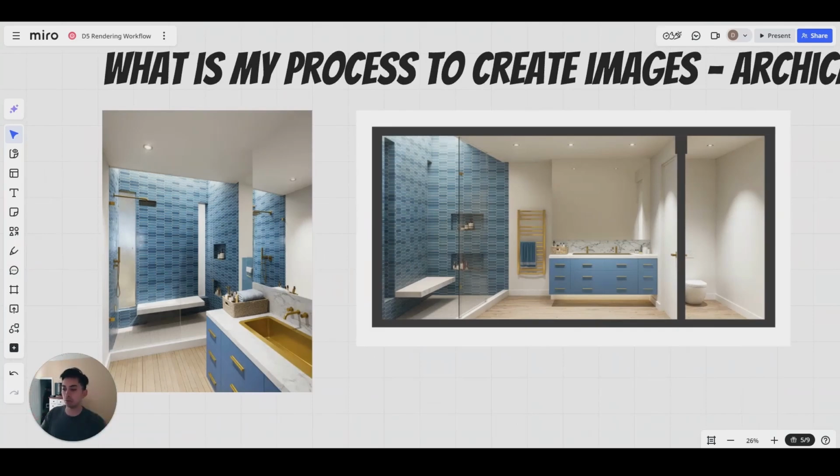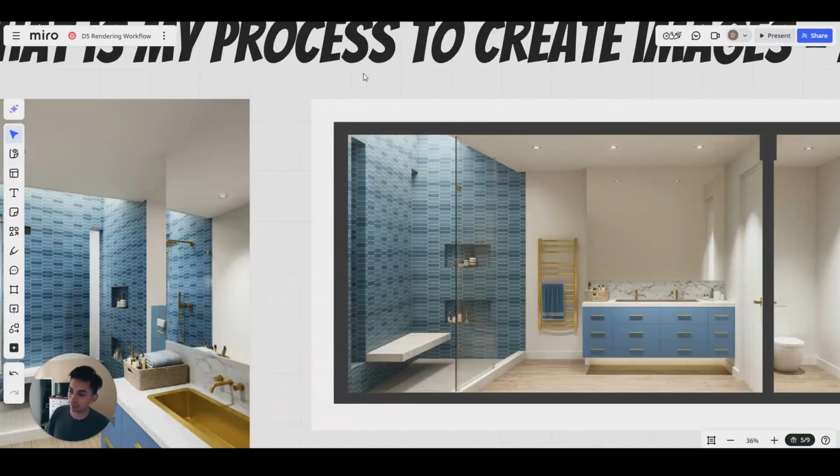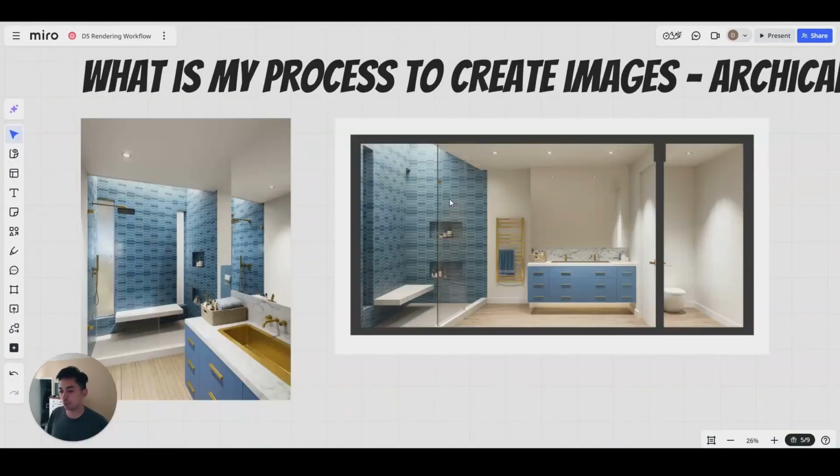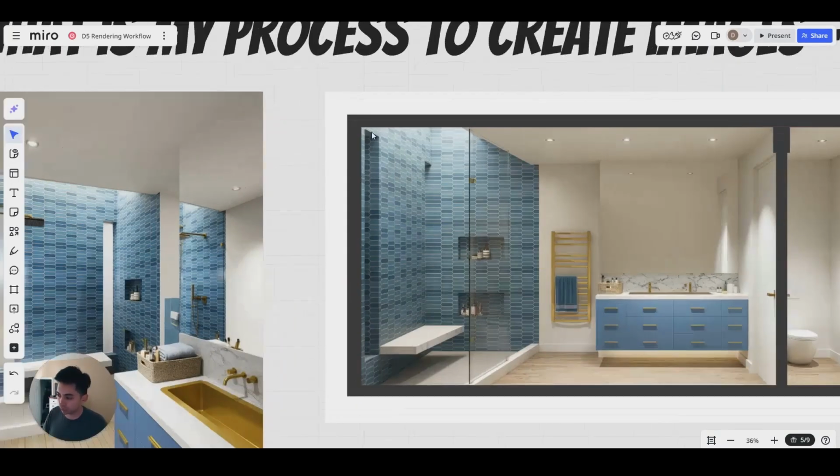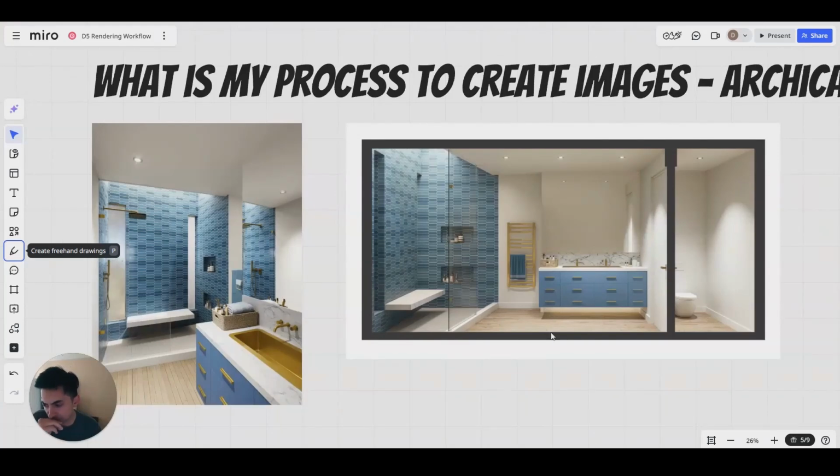I don't know if I have that, but it didn't do the cuts. I mean, it did the cut here and here, but it was a wide model, so I had to Photoshop the other black walls. But other than that, it worked great, right? Maybe I could have extended the cut a little farther away so I could actually get the skylight here. At that point, I also wanted to get the door handle. I didn't want to cut it too much because then you start cutting the window here. So it was a little tricky section cut.